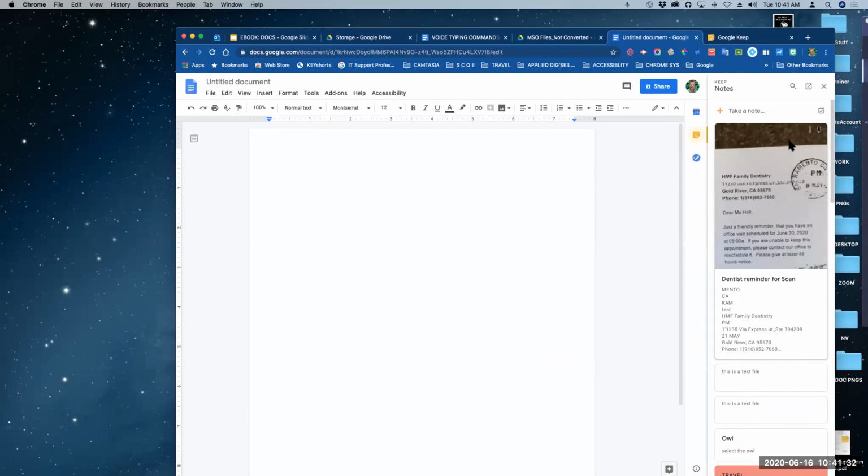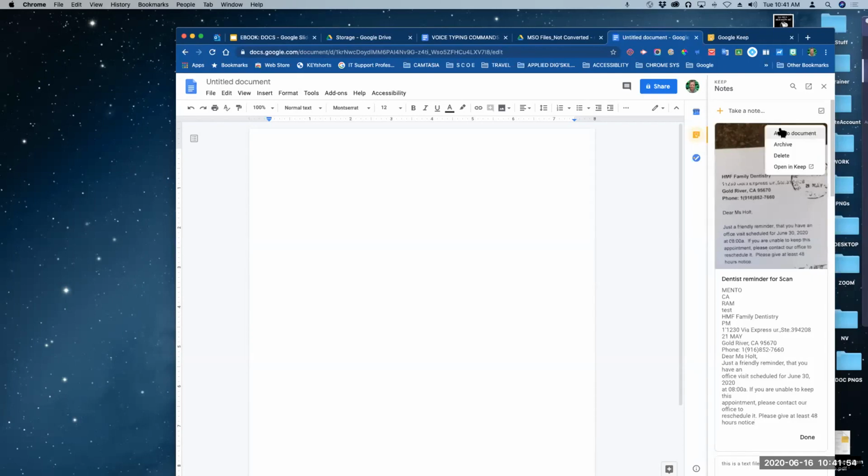I'm going to click, hold, and drag. No, I'm not, because I just remembered they disabled that. You used to be able to click, hold, and drag it over into your doc. Now they want you to hit this little skinny snowman, which is almost barely visible on some of the images that you take. But all you have to do is scroll your mouse over to the right until you see the hand. When it becomes a hand, click on it. And then we can add this to the document.